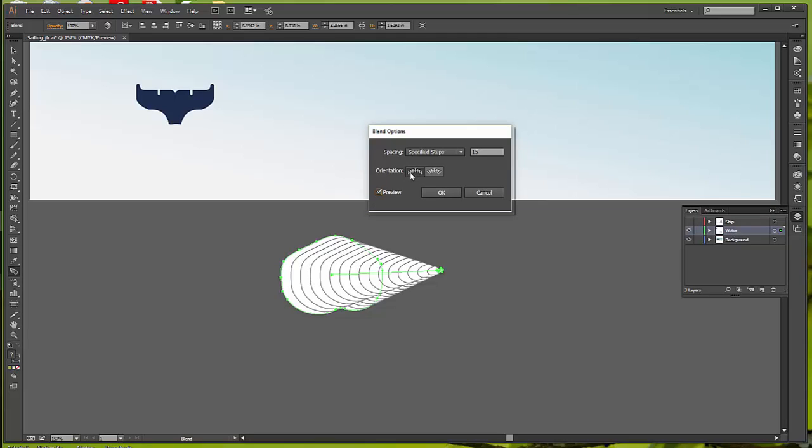Orientation on here, you have the choice of either aligning to the page or aligning to the path. Well, we've got a straight path, so it's going to align like that. Now, by the way, double-clicking the blend tool should also bring up your options.